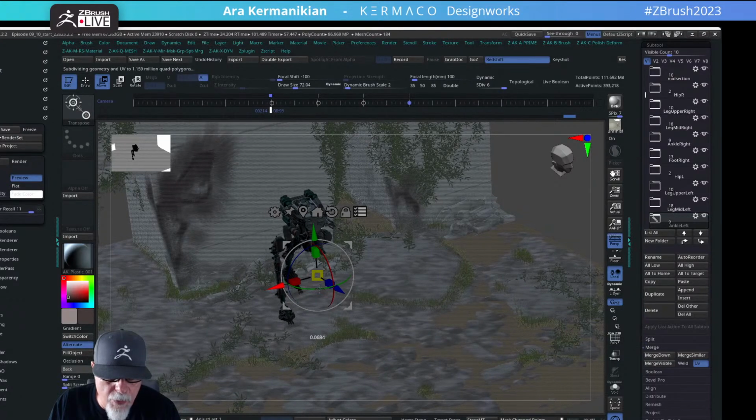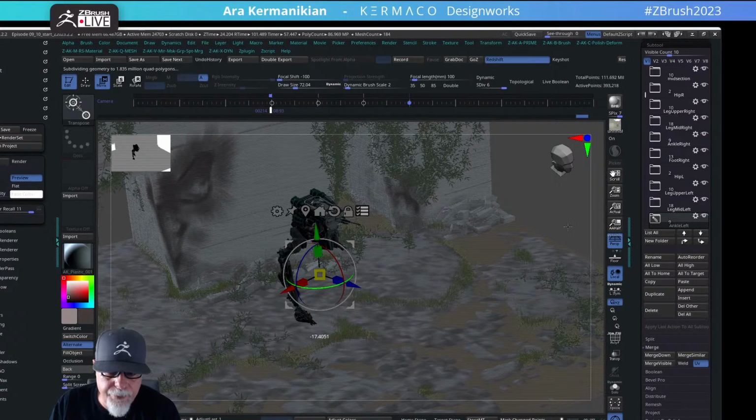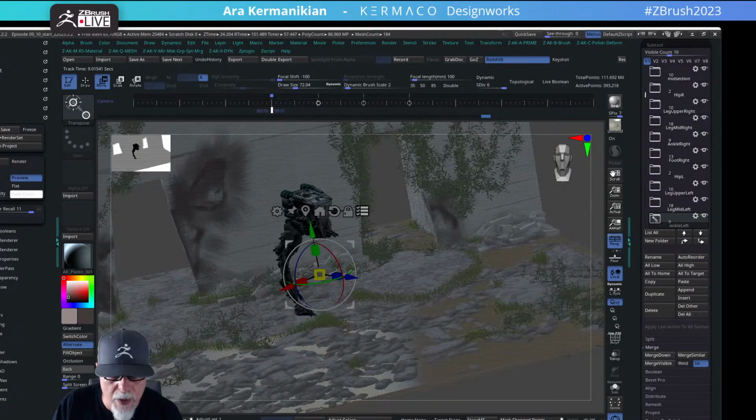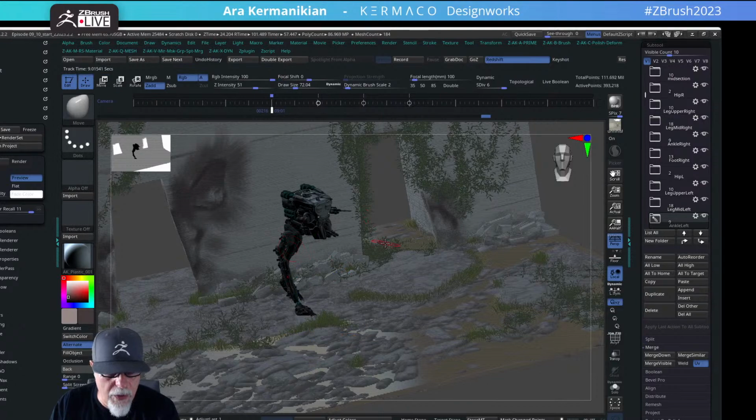And I'm going to add a little bit of a rotation to it as well, just so it's not head on. Here we go. All right, so let's go back to our camera angle, see what we got there. Okay, so this kind of messed up our camera angle a bit. So I'm going to erase that camera angle, and I'm going to use my space mouse to just rotate around. Actually, I don't really need to do this anymore.